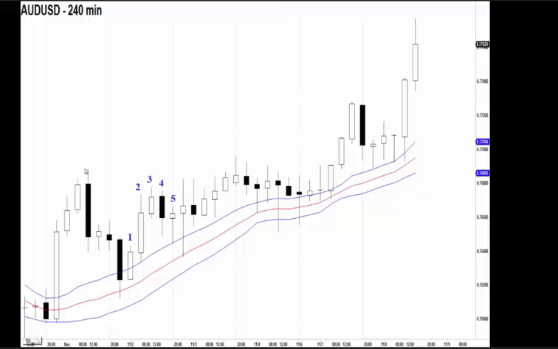We have a nice pivot high here, but look what happened. We went and closed below. So all bets are off. We negate that setup, but now we have another 5 closes above.